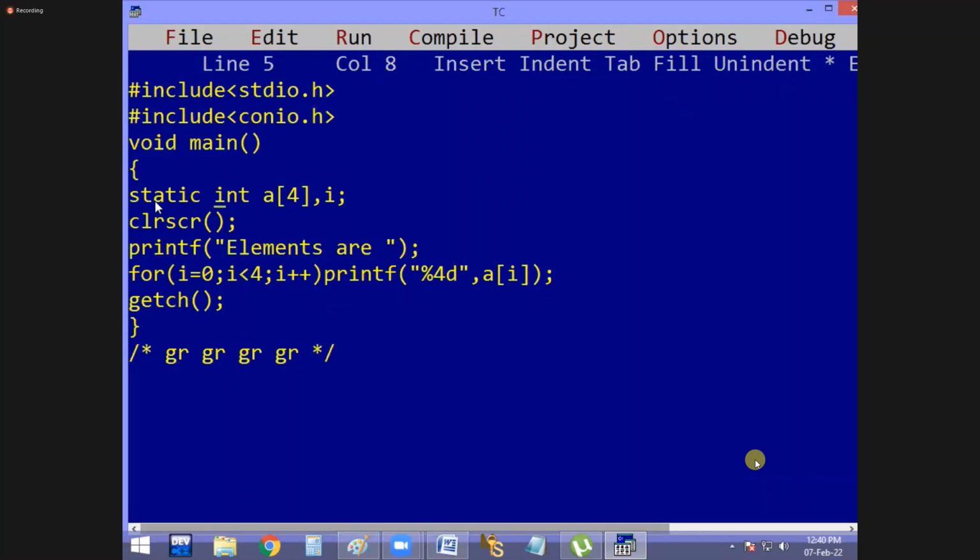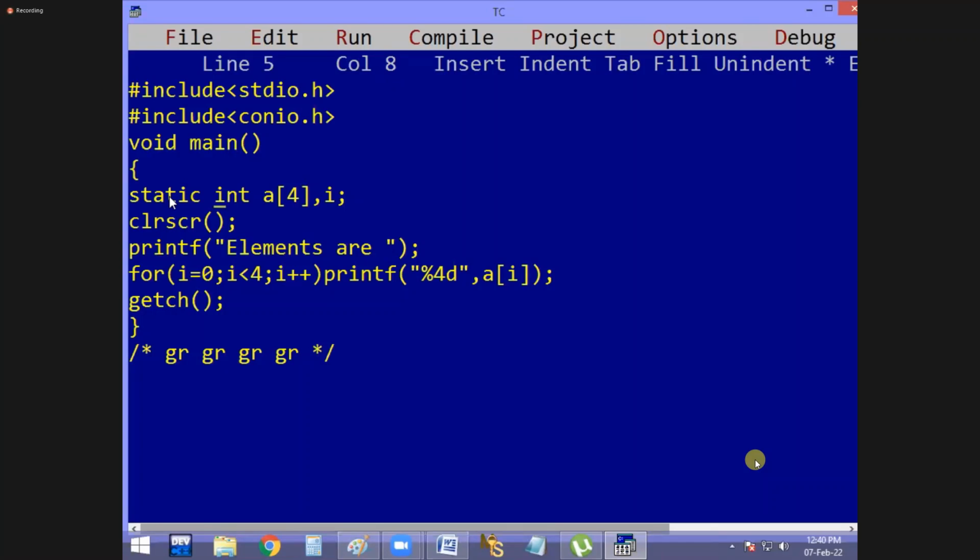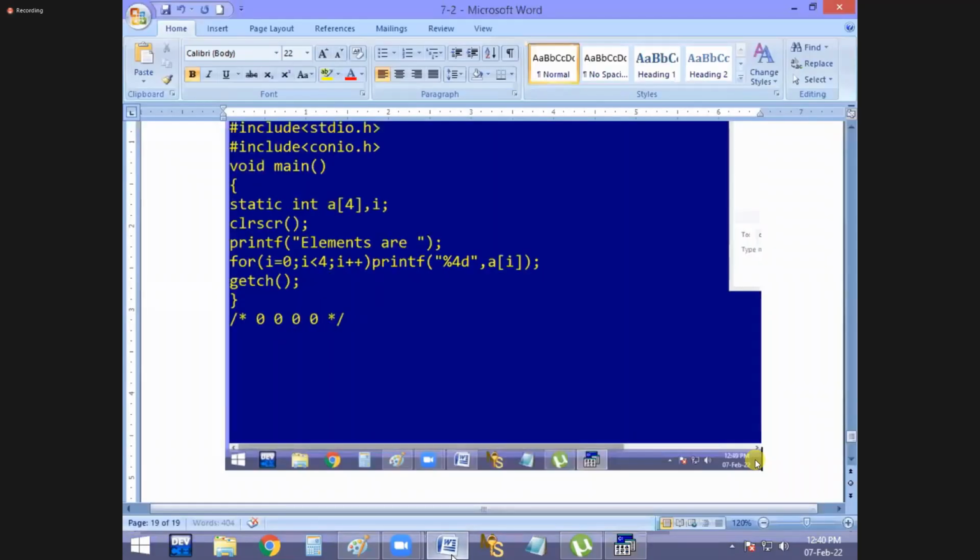In the public area the default value is 0. Remember that. When it is a static variable, the initial value is always 0. Got it? Static variable initial value is what? 0 only. No garbage values. That's why your answer is 0 0 0 0.